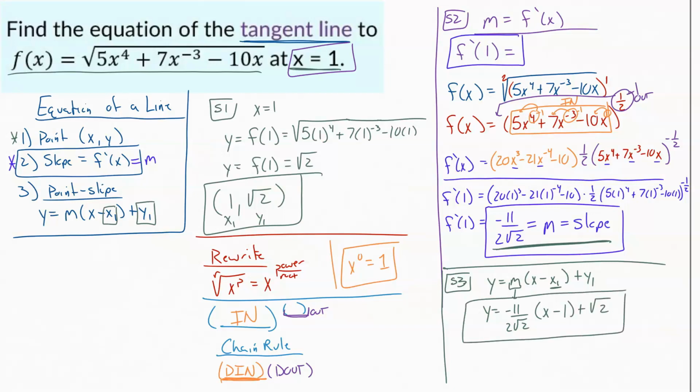And so that is your final answer, unless somebody wants you to simplify it a bit more, which would just be distributing this through and then combining your like terms. But most of the time, they just want the equation of the tangent line. That's the equation of the tangent line. That's your final answer. But the process for this is always the same as finding any equation of any line. Find the point, find the slope, which is where the calculus comes in using your derivative, and then pop your points and your slope into point slope form.